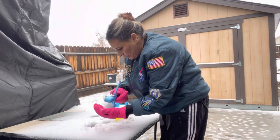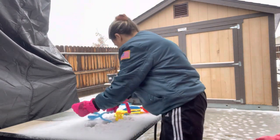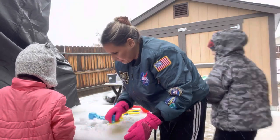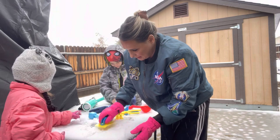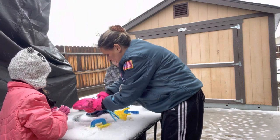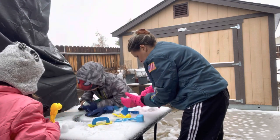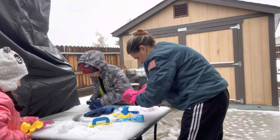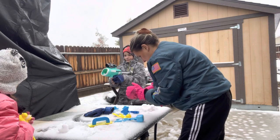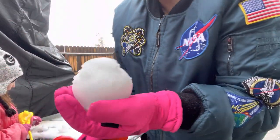You can make like little cubes. No, my glove. With this one. This is just for like, if you want to like flatten out something, as you can see. Nice and flat. And then you can do a big snowball. See, you just kind of roll it around in there. Then you have a perfect snowball.